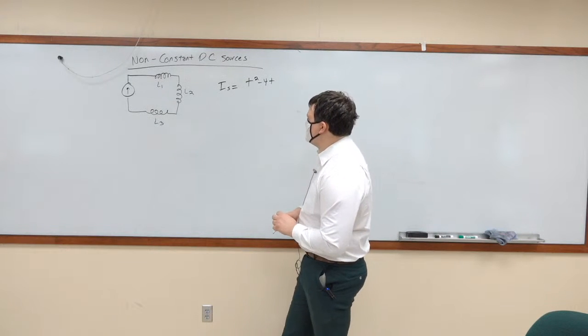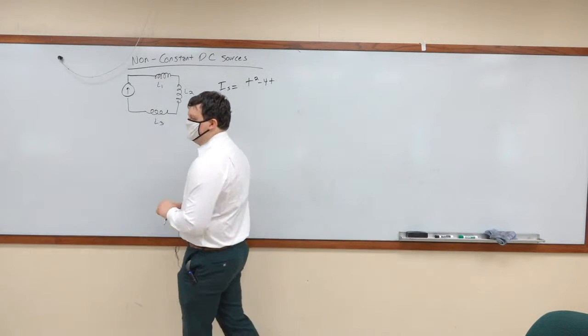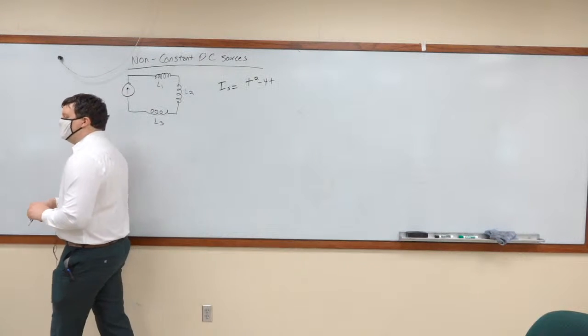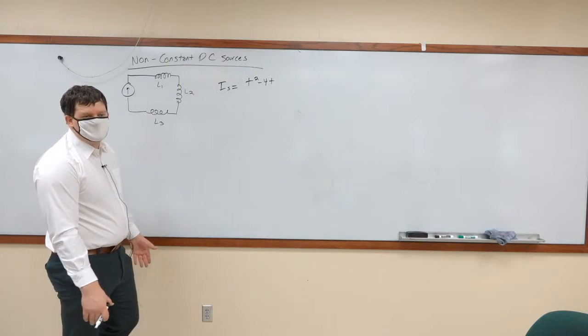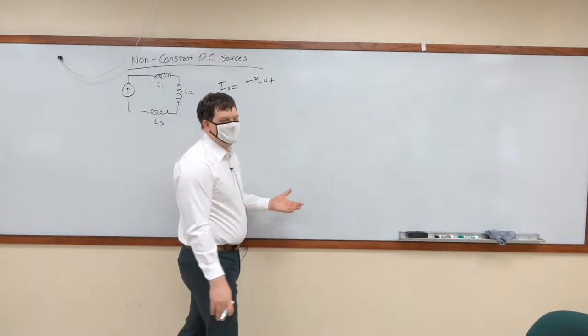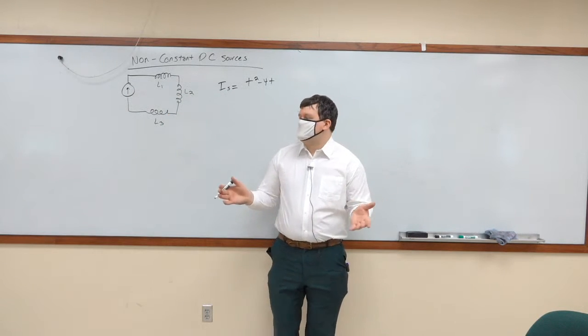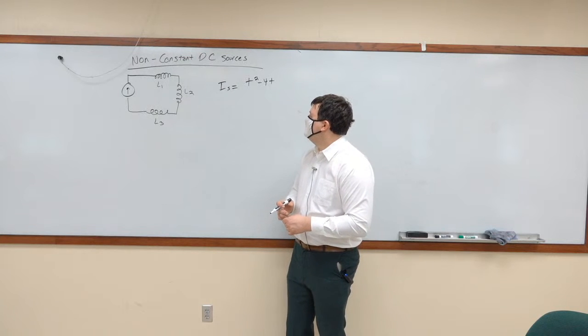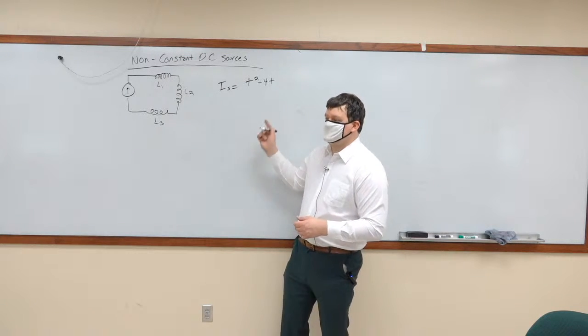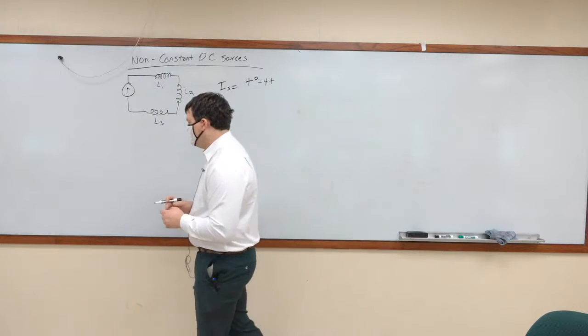However, I am giving you a non-constant DC source, which means that the voltage that's coming out of this source, I mean, it could be that we hooked this up to a Norton equivalent circuit, and this is the current that we're getting out of that equivalent circuit. Doesn't mean that we exactly have a power supply here. It just means that this is the system that we're facing. This is the amount of power that's coming out, okay? We know that this is what the relationship is.